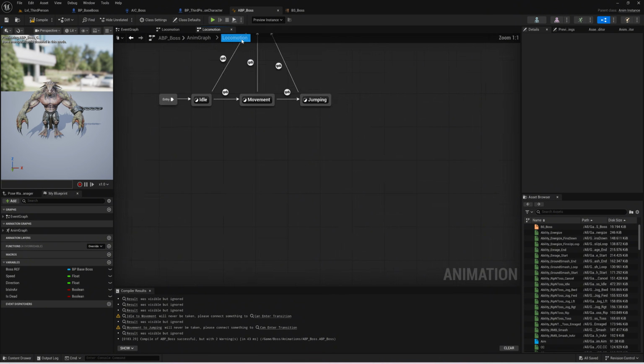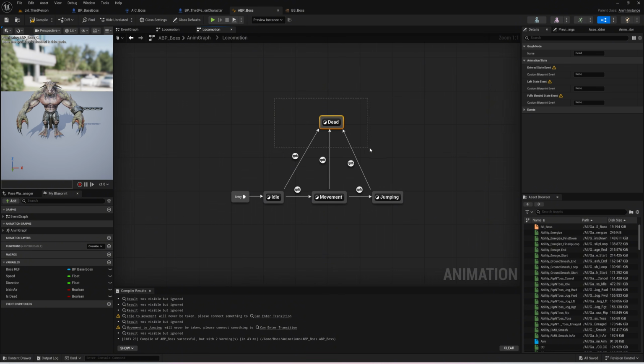There's no backwards transition because as soon as we go to the death state, we're there permanently. We're in the death state. We're never going to go back. You can't undie, at least you can't in my game. The boss can't. So yeah, just a transition state there.